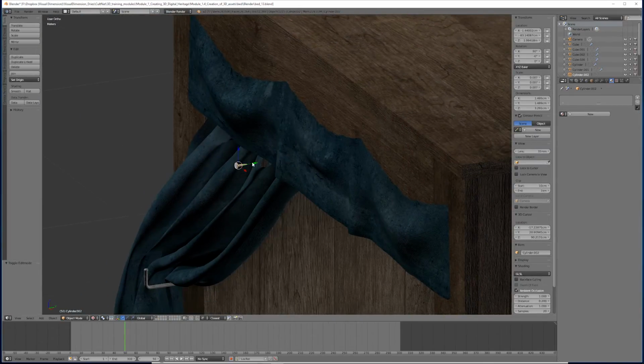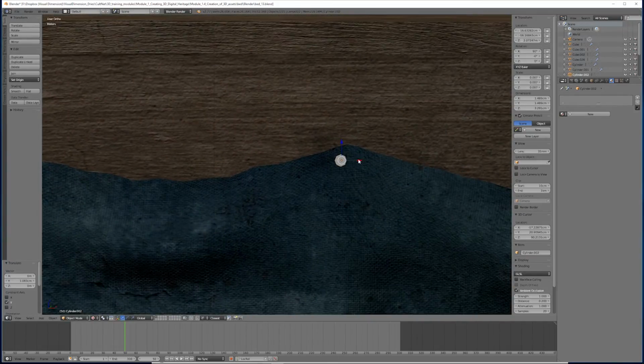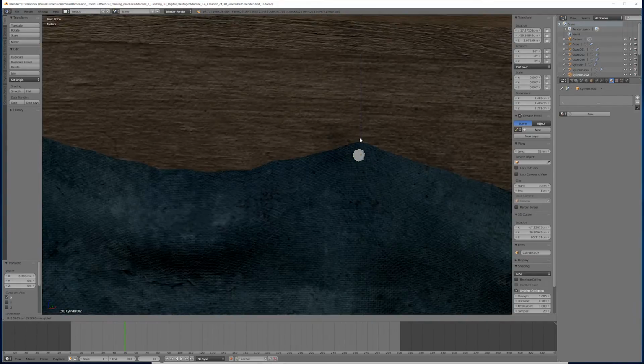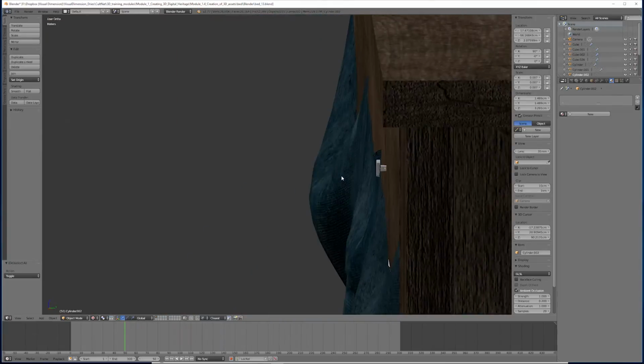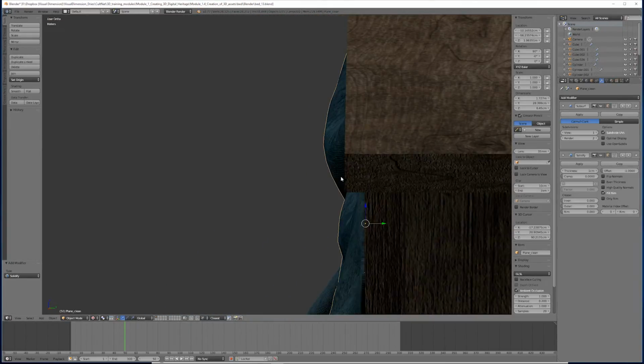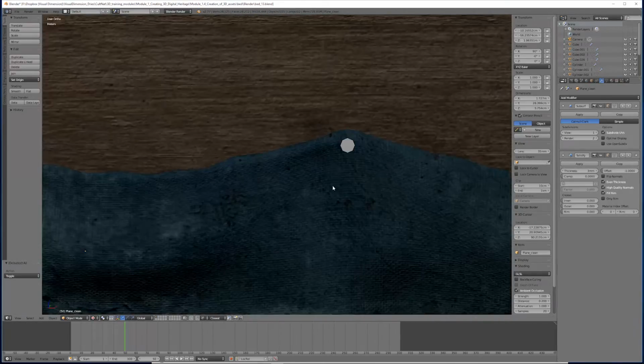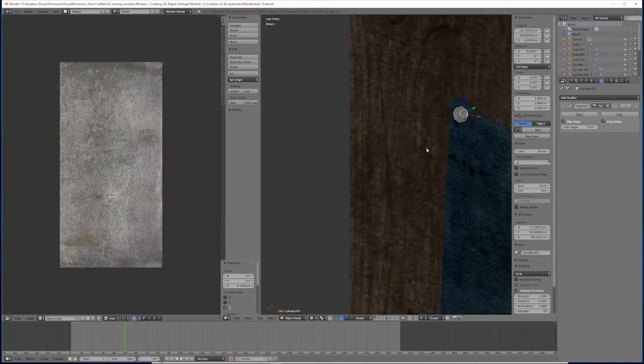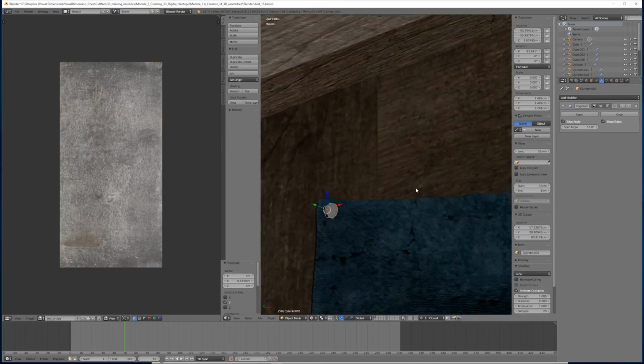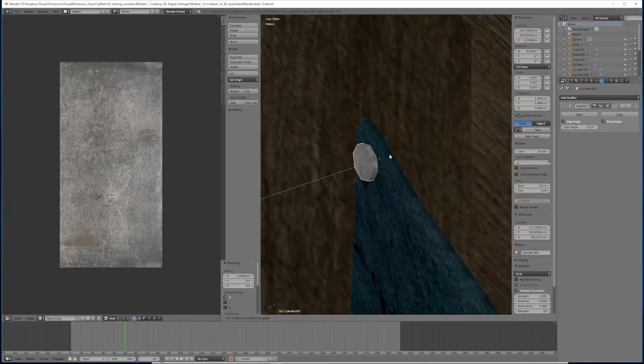You almost don't see it, so you don't need to put a lot of energy into this. The upper curtain doesn't have a solidify modifier yet, it seems, so we just added one. Let's place this a bit better individually.